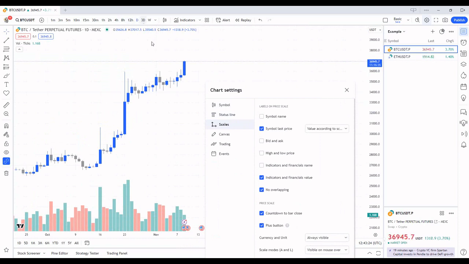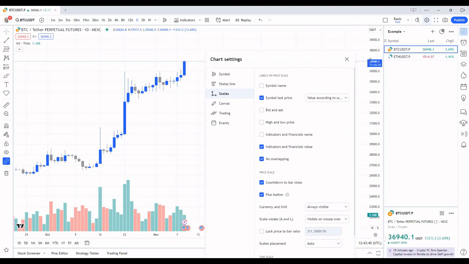Like you see, this is the daily, the 1 day chart. So this bar takes 24 hours, and of that 24 hours, there's still 11 hours and 16 minutes left. I would advise to keep that on, so it's easy to spot how long it takes before a bar closes.